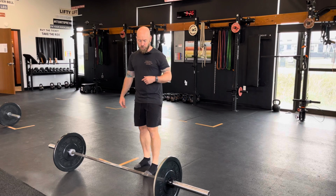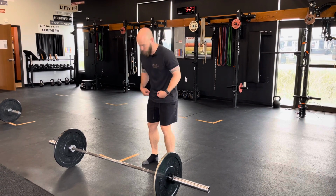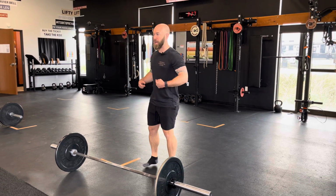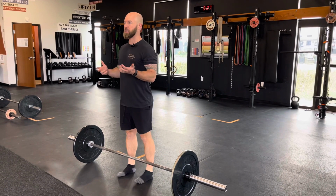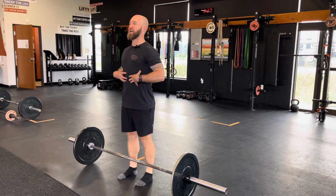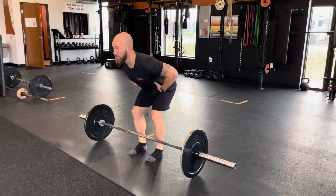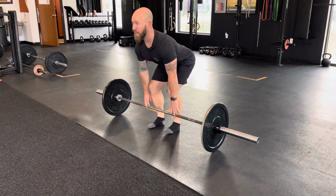So you really want to think about, whenever I approach the thing, I'm not looking at the thing to get going, right? I am getting my feet underneath the thing or around the thing, the bell, and now I'm focusing on what is my body doing. So hands on hips, abs on. I'm pushing my hips up. I'm getting to my hinge. I'm putting my hands down.